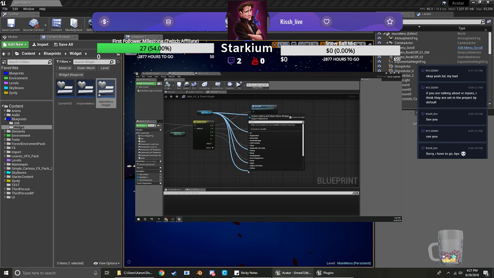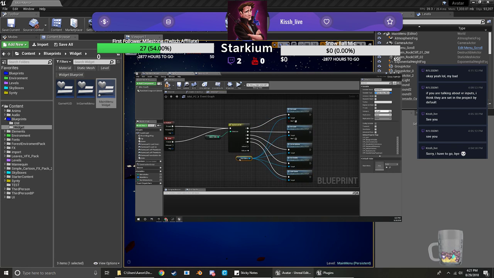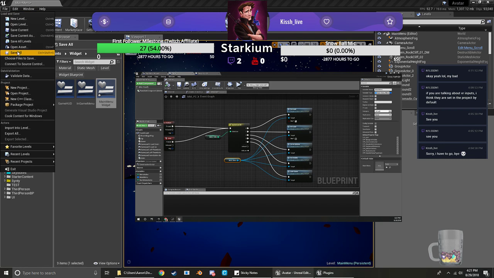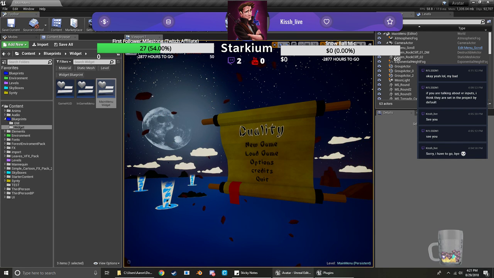And this, quit game. And that is how you make a janky menu in just Blueprint. Works off a gamepad, but now I gotta redo a bunch of stuff for the mouse cursor. I gotta set how this functions based off of when you're using a gamepad or a mouse cursor. I want to make it automatically detect whether you're using a gamepad or a mouse, and then switch up the UI and things.